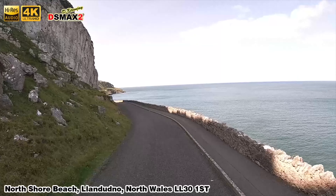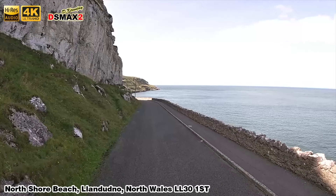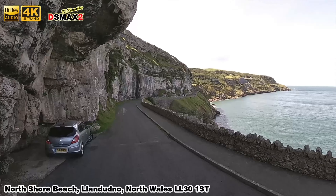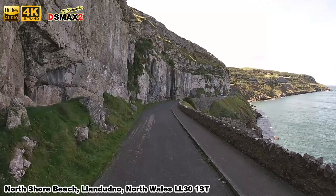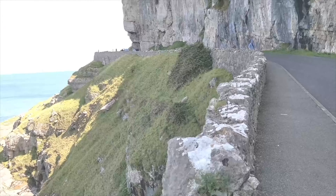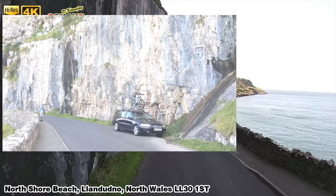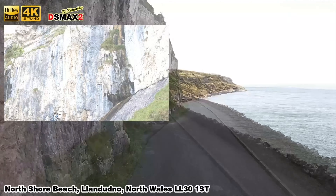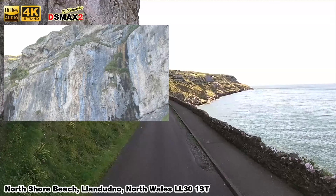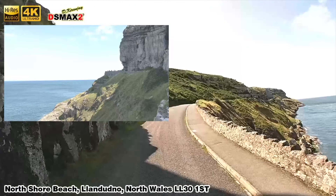Let me tell you a little bit about the Great Orme Country Park. Whether your interests lie in history, bird watching, natural history, or simply walking or enjoying spectacular views, the Great Orme has something to offer for everyone. The Great Orme is two miles long, one mile wide, and rises 207 meters — that's 679 feet — from the sea.